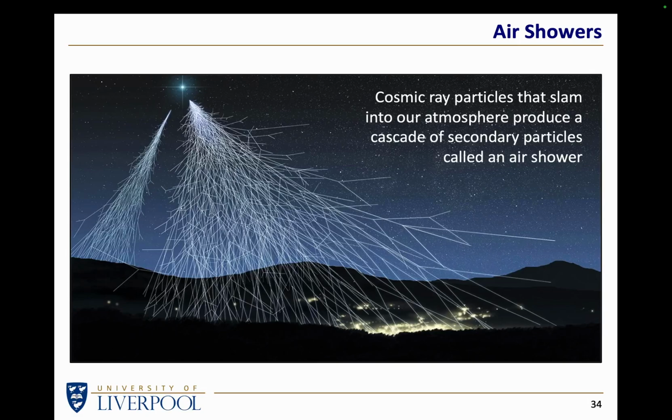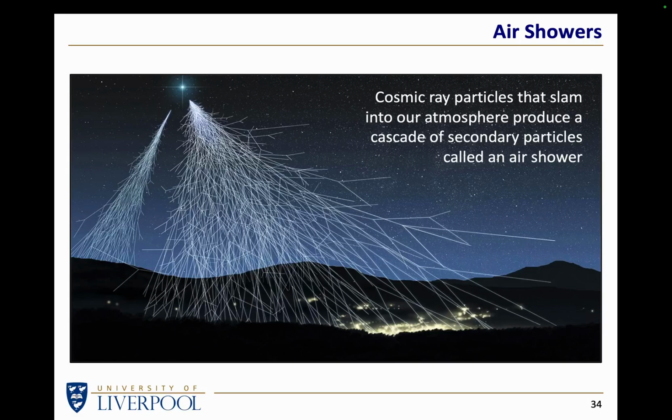Something very energetic hits the top of the atmosphere and, like a pinball machine, collides with an atom of oxygen or an atom of nitrogen, more likely, and then that produces more particles, which then collide with more atoms, which then produces more particles, which produces more particles. And you get this sort of effect of this cascade, this avalanche. This artist's impression is not great because it shows two happening at once, but just ignore the shower on the left.